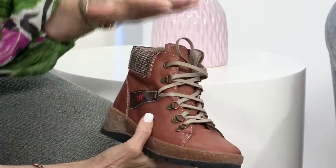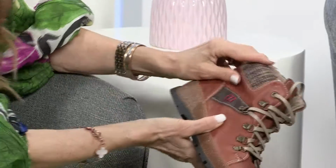And it's a little bit higher in the ankle, this one. But again, really soft there, John. Beautiful. Really soft. That's gorgeous. But let's have a look at it on. We love this colour. We absolutely love this colour. We've called it burgundy, but you were calling it more like a deep rose. It's like a deep rose, yeah. It's a really pretty feminine shade. It's lovely. And really nice that it's a little bit higher.